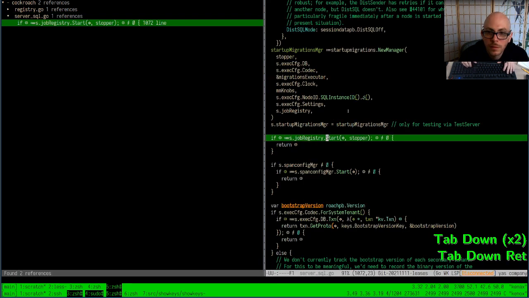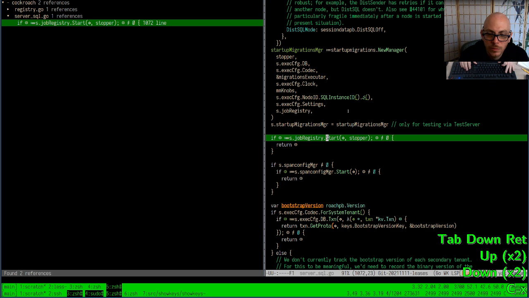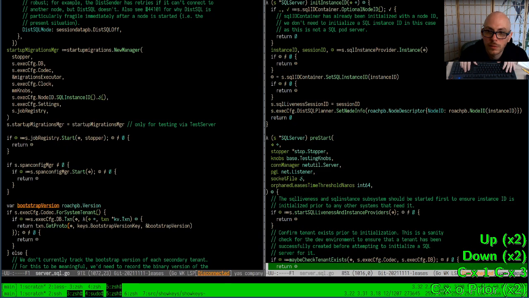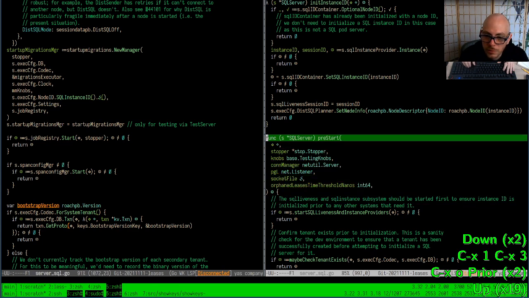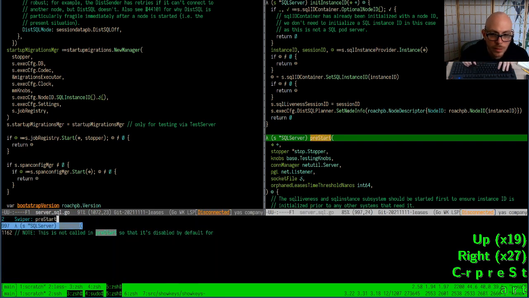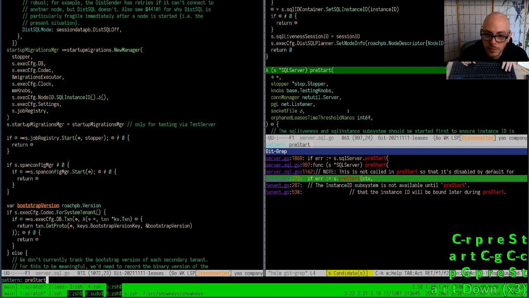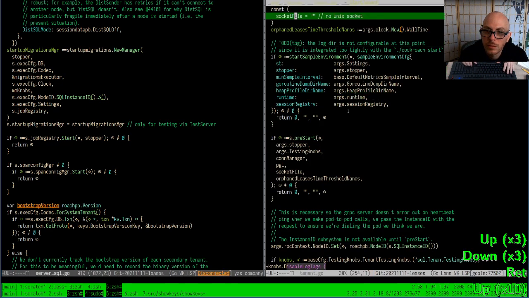It's here, and this one is using, say, start context. In this context, the pre-start function might not have the context being defined yet.